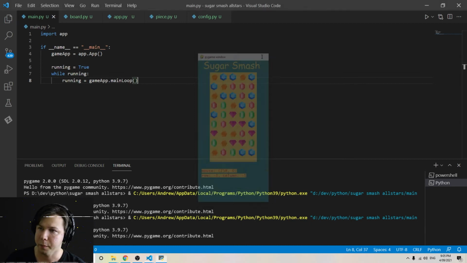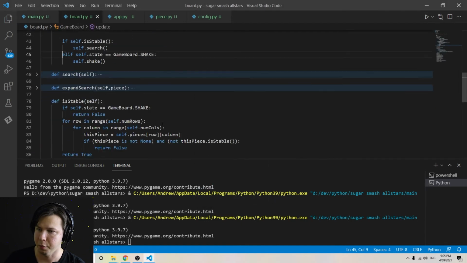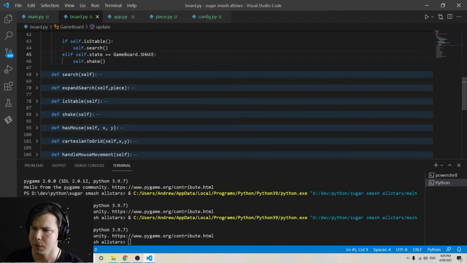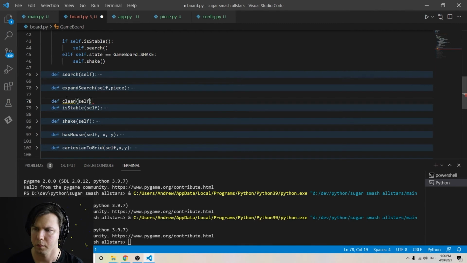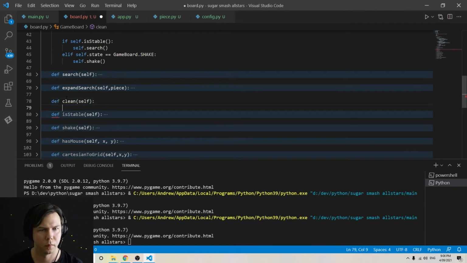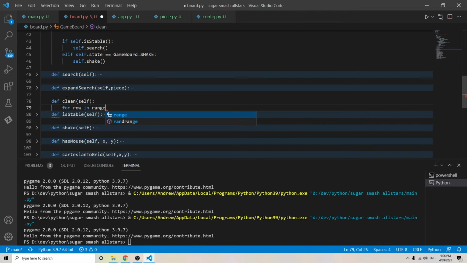Okay, so let's make a function to clean up the board. The first thing I'm going to do is delete every single thing which should be deleted.